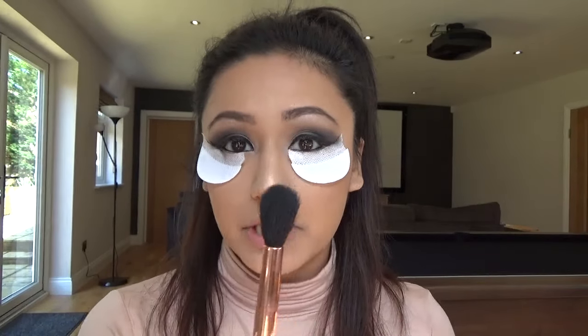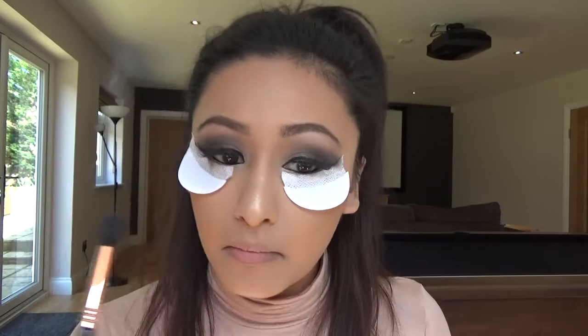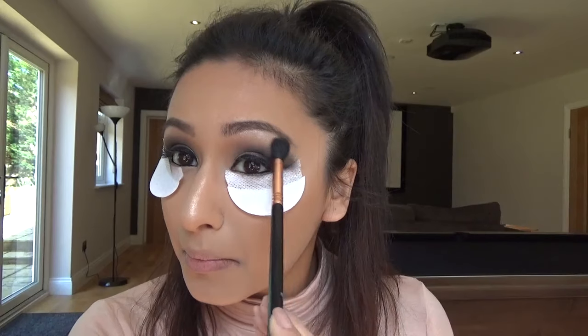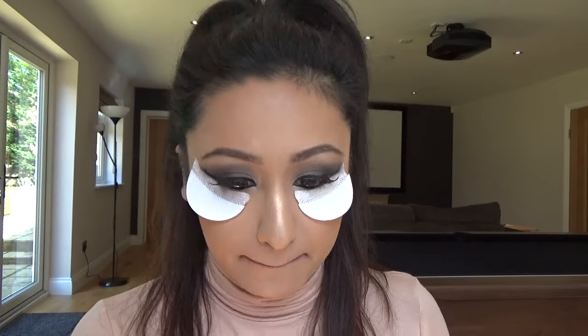So now that I've added my black, I just want to blend out any harsh lines, and I'm just using my Sigma E55 brush, and I'm not actually putting any product onto it. I'm just going to move it around and it'll blend it out. Now just for the last time, I am going to highlight underneath my brow again, and I'm also going to top up just on the inner corners of my eye.